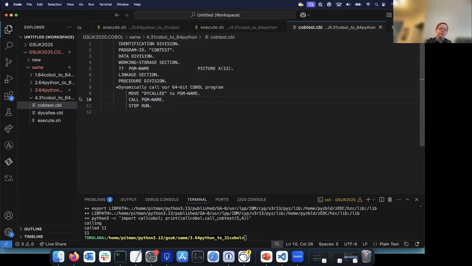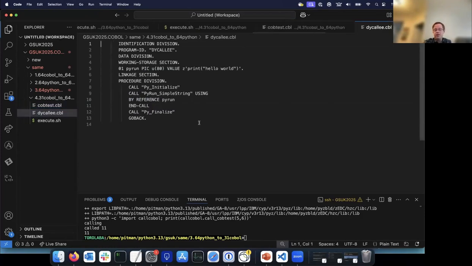So really quite simple. If you take a look at this dynamic callee, this is actually very similar to that other program, just with a different name, or a previous demo, I should say. All it's going to do is initialize our Python interpreter. On this line, we're going to run some Python code, and then finally we'll tear everything down and do our cleanup within Python. And that's it. Once we run this code, all it's going to do is print hello world, and we should be good. So let's run that.